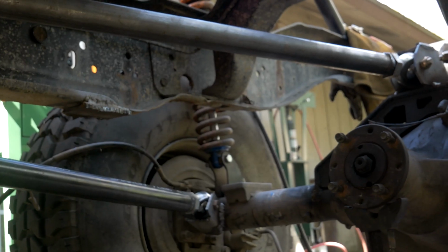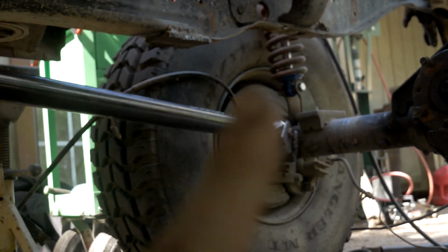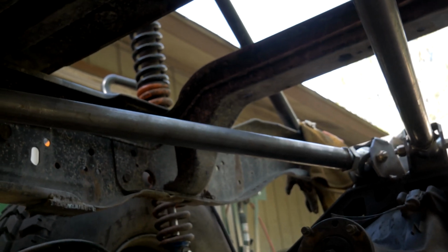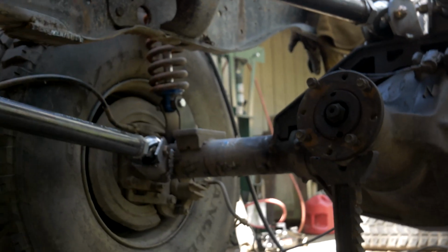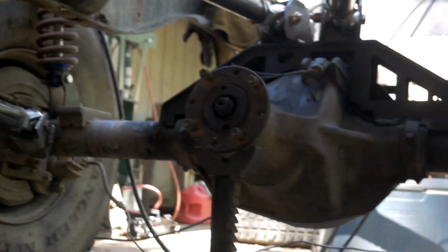Let me go over a little bit of this triangulation math. So that bottom link that you see right there, you want that link to be less than 10 degrees. That link is currently sitting at 4 degrees, so that's super ideal for me. And those top links, you want them as flat as possible, and these top links are perfectly flat. So that's really good for characteristics in terms of keeping everything in line, keeping the pinion pointed straight at the transfer case, as well as flex characteristics. So really happy with that.